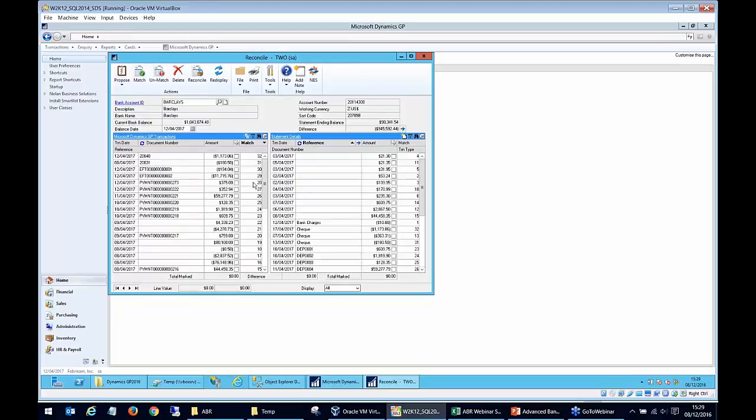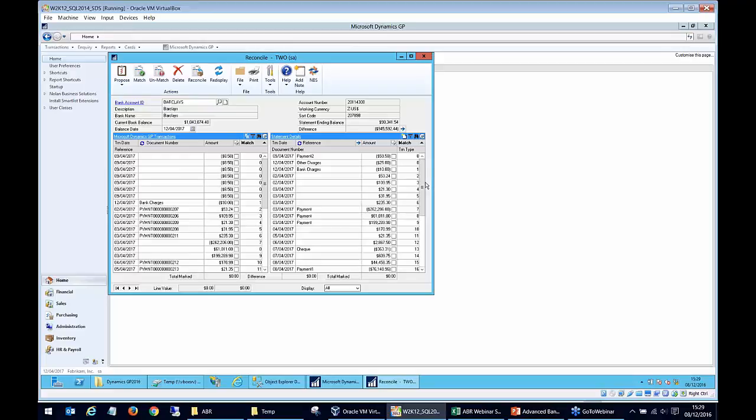you can see Dynamics has gone through all the transactions based on our reconcile rules. The reconcile rule is only part of the actual matching process. Dynamics will attempt to match by date and obviously by value. Those are the first things to check. But if you've got reconcile rules, Dynamics will check based on the rule and then check by value as well. So if I sort by matched and unmatched, you can see that most of the transactions in my bank account have been matched, but some of them have not.